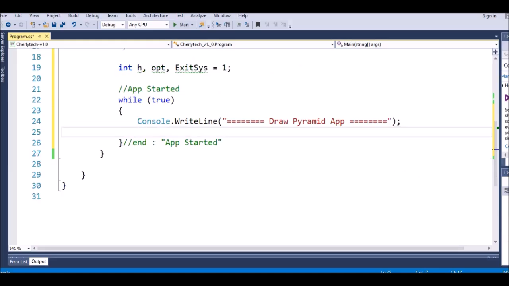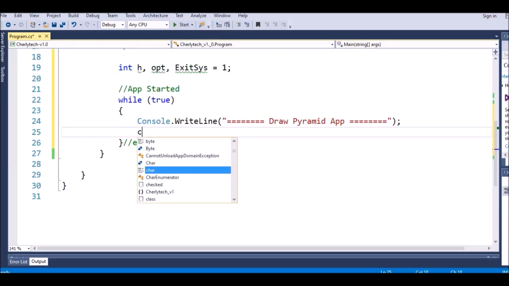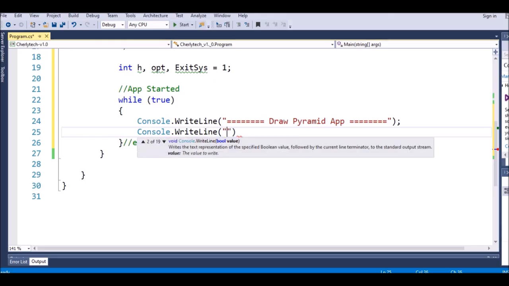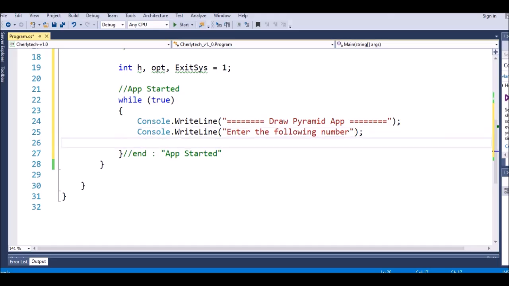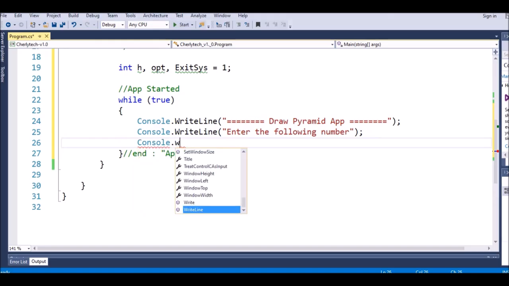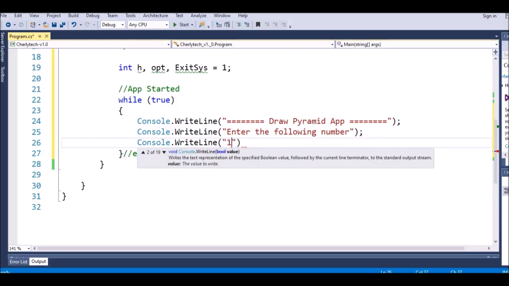And the next we are going to say Console.Write, and it says enter the following number. And then Console.WriteLine in here.